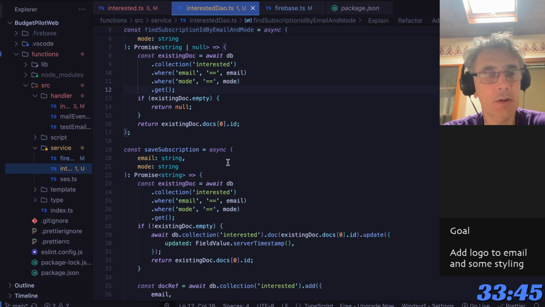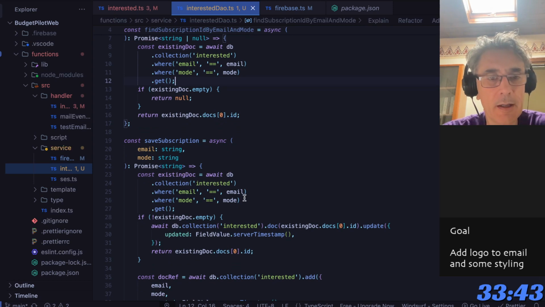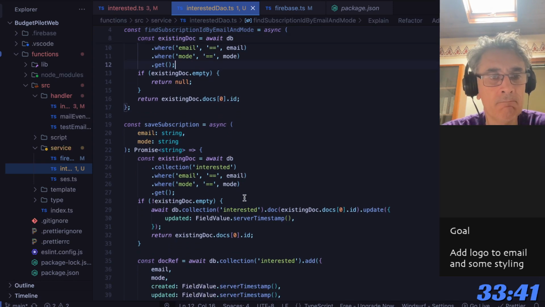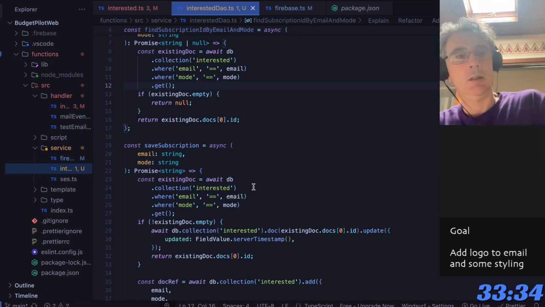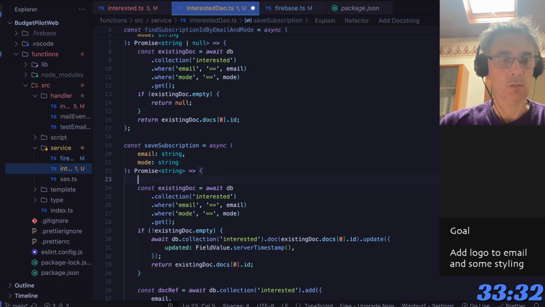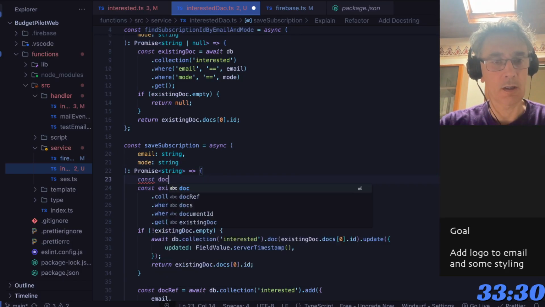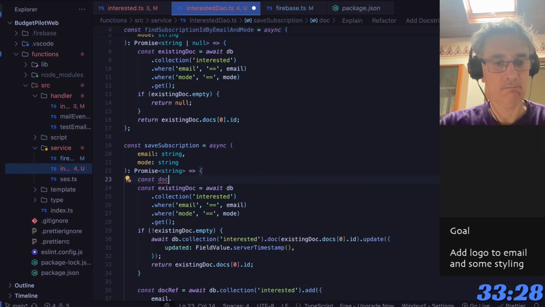Alright, so I can use it instead of having that. I will have const doc ID or existing doc ID.